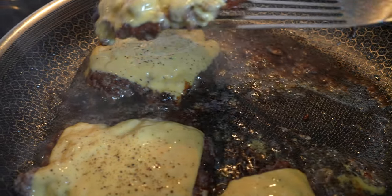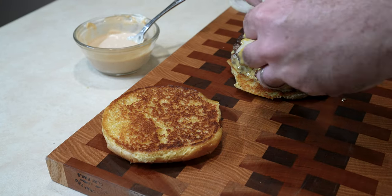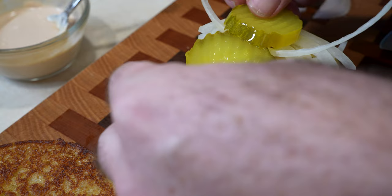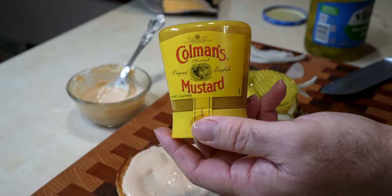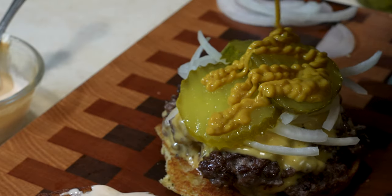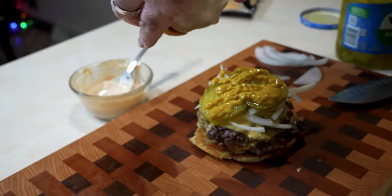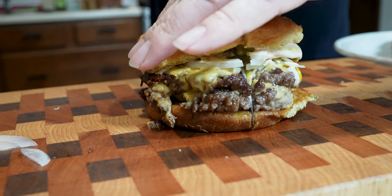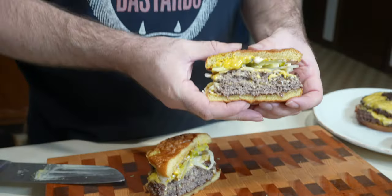Stack your patties and place them on your buns — let's go build the burger. I love the taste of raw onion; it adds crunch and great flavor. I like to add pickles too — more acid, more crunch, and I love every bite to have pickle in it. Now I'm adding a little Coleman's mustard; if you've never had it, it's a very pungent mustard that packs a punch and it's lovely. Spread your sauce on the bun, place the bun on top. Look at that burger — the melty cheese, the double stacks of beef, the crispiness, the onions, the pickle, the sauce. That is just magical. We are ready to eat.